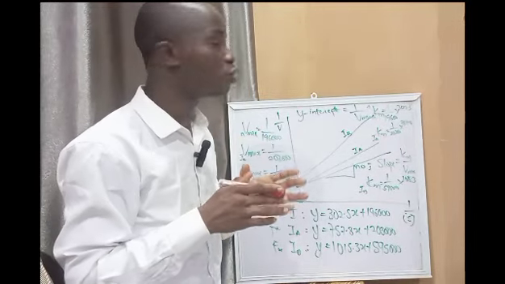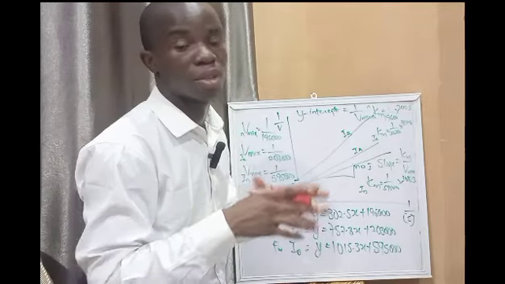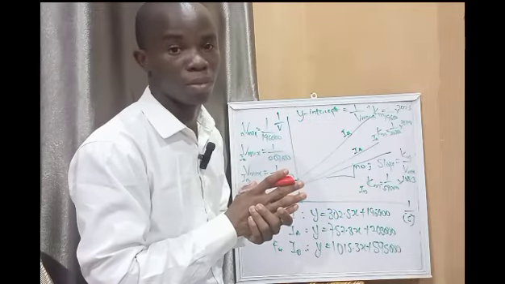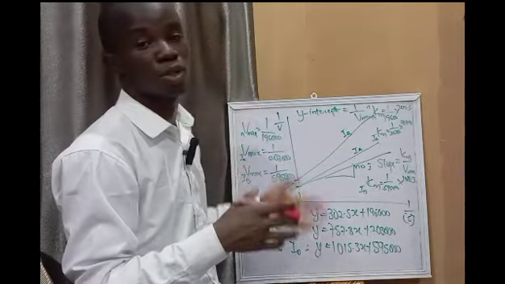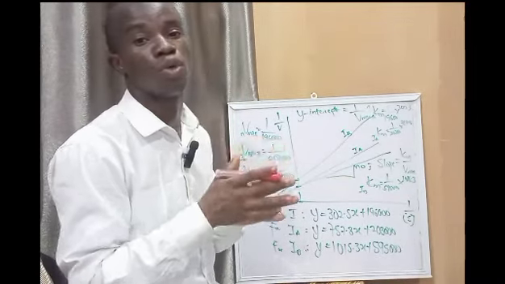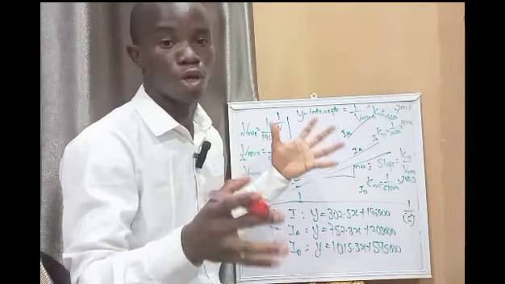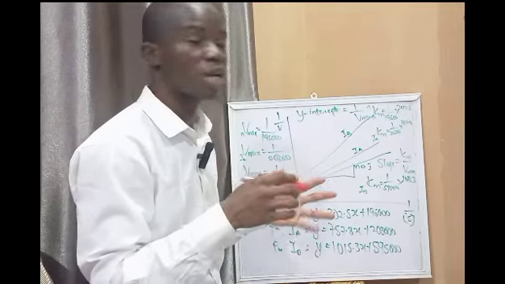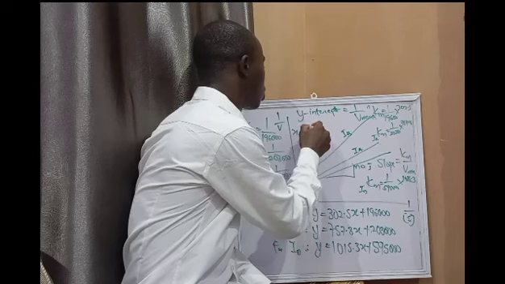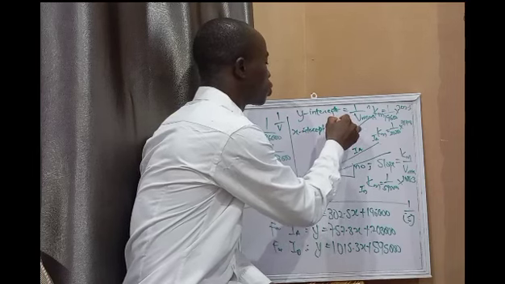But most times, if you want to get your Km from the x-intercept, it will always be equal to minus 1 over Km. Just like we are saying that the y-intercept equals 1 over Vmax, in the same way, the s-intercept will always be equal to minus 1 over the Km. So you can also use that particular expression I've just mentioned, that is, the s-intercept of your line equals minus 1 over Km.